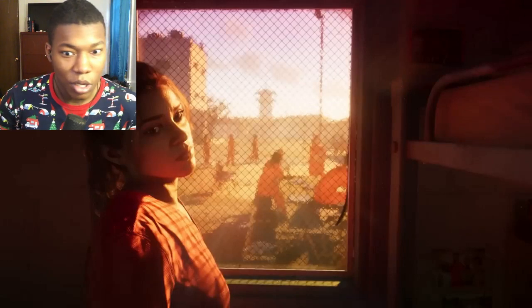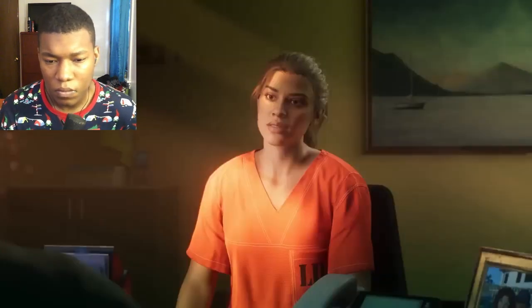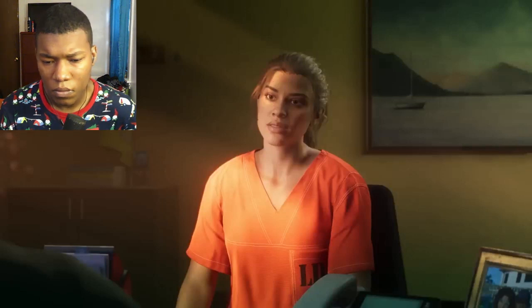In this scene, Lucia is in a conversation with a prison counselor. Her name is Stephanie, as we can see on her desk. She asks Lucia, do you know why you're here? We then get a very high-res shot of Lucia again, who says, bad luck, I guess. Not much we can really take from this scene other than, wow, the character looks so realistic.